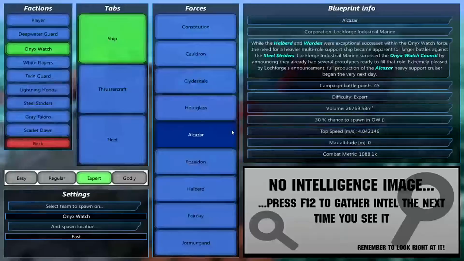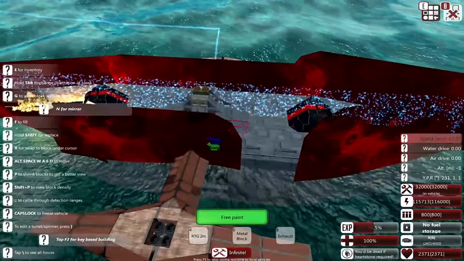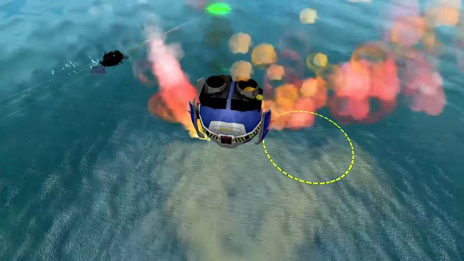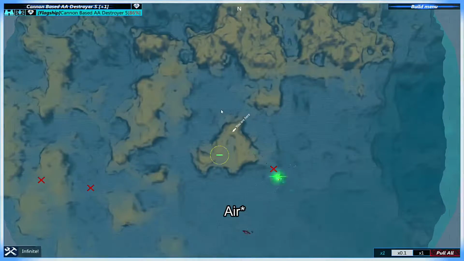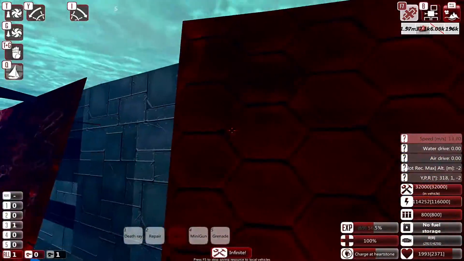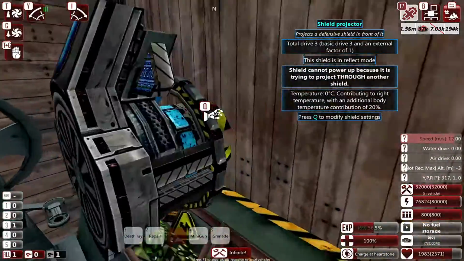So what's going on? Hang on. Let me summon another cauldron. We got more shields up this time. Really? Come on, game. You gotta snipe me specifically out of the ship. Okay. So, as far as I'm aware, they don't have much in the way of advanced cannons on that ship, so there shouldn't be anything piercing through and breaking my shield generator here. Shield cannot power up because it's trying to project through another shield.